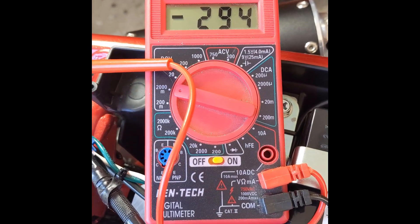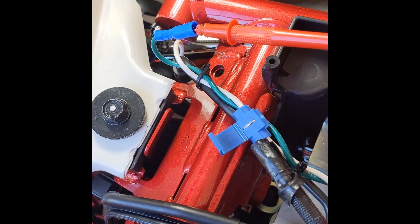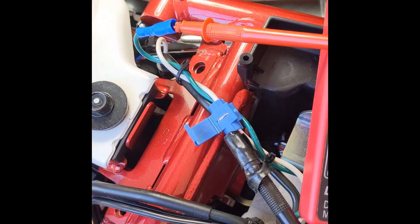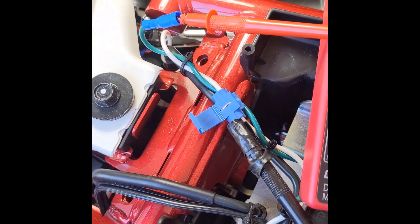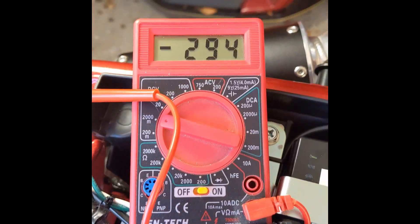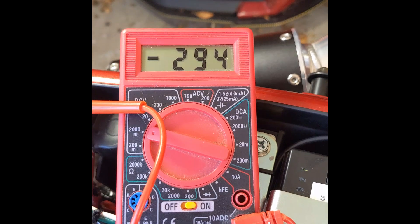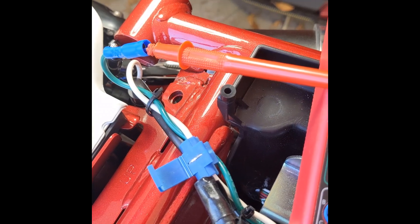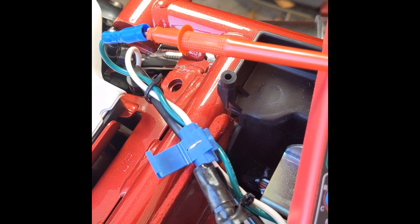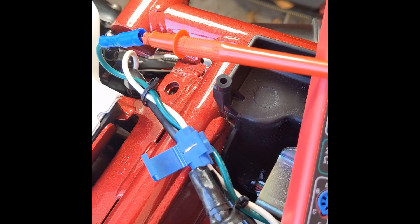The readings that you take are from the positive on the green wire. I originally was under the impression that you could take the negative and hook it up to ground, but I was not able to get a reading. So I installed on the white wire a clip that allows me to take a reading a little bit closer rather than taking the bullet connector off.